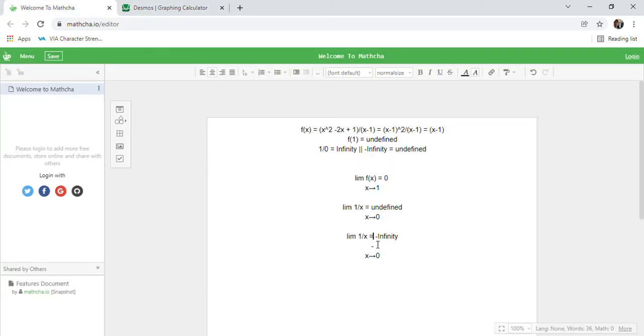I'm not really completely sure about this signage. You might want to review it just to be sure. Look up which one is approaches from the left and which one approaches from the right. This is approaches from the right for me. Intuitively, this makes sense. It's really just semantics and it doesn't really matter, but I would brush up and review on that to be sure, if you're taking some kind of test or exam.